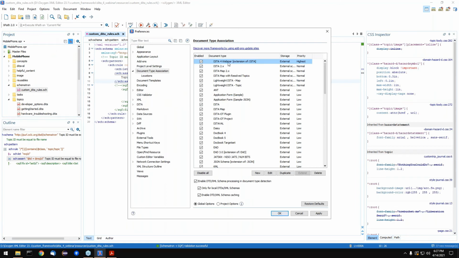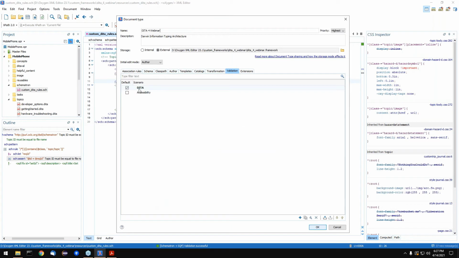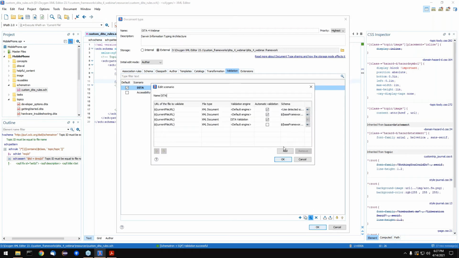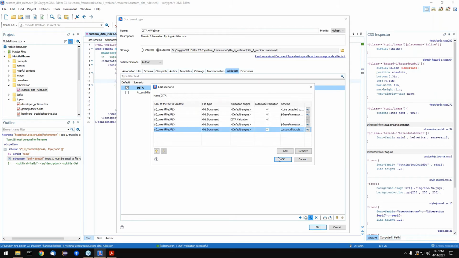Let's go back to our DITA extension, and here under the validation tab, let's edit this DITA transfer validation scenario. I'm adding a new validation unit for XML documents, and I'm using this button from here to select our custom schema, the Schematron file.